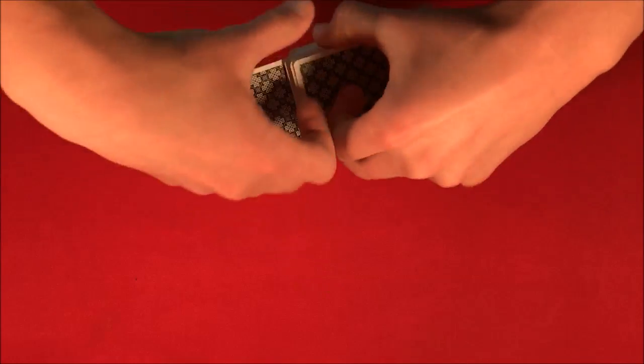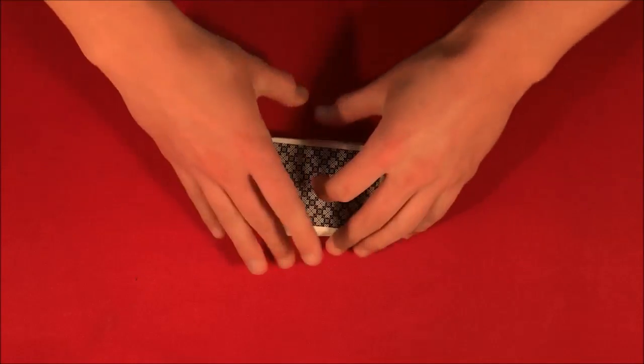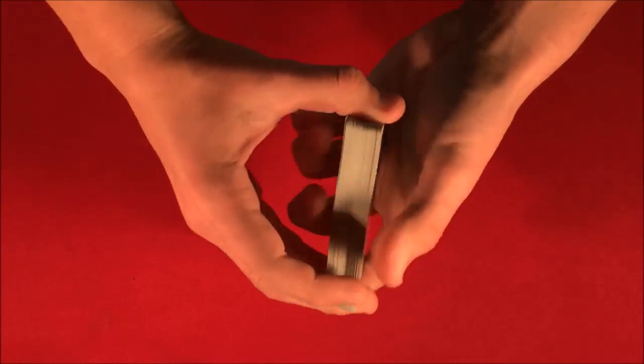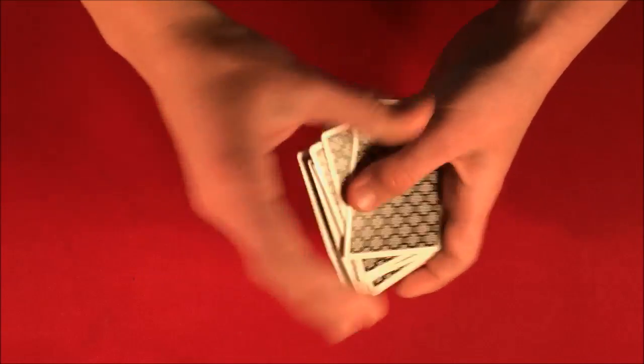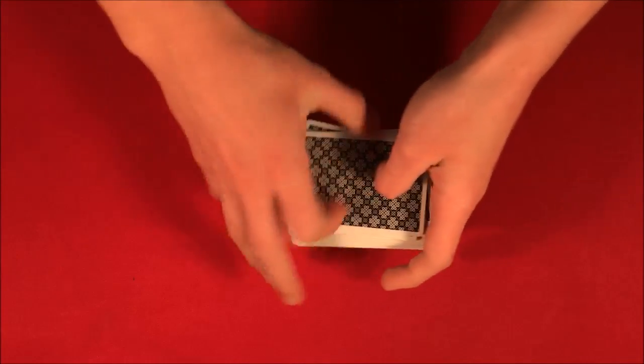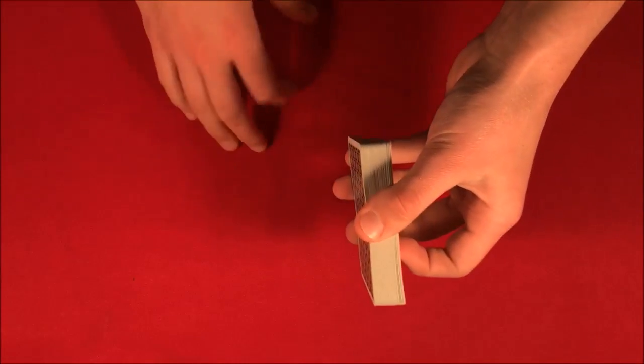From here you show them that you can put the card in the middle and then also shuffle up the deck a little bit to get the card mixed up. The whole premise of this trick is that you can put a card in the middle of the deck and you can control it and figure out where it is.